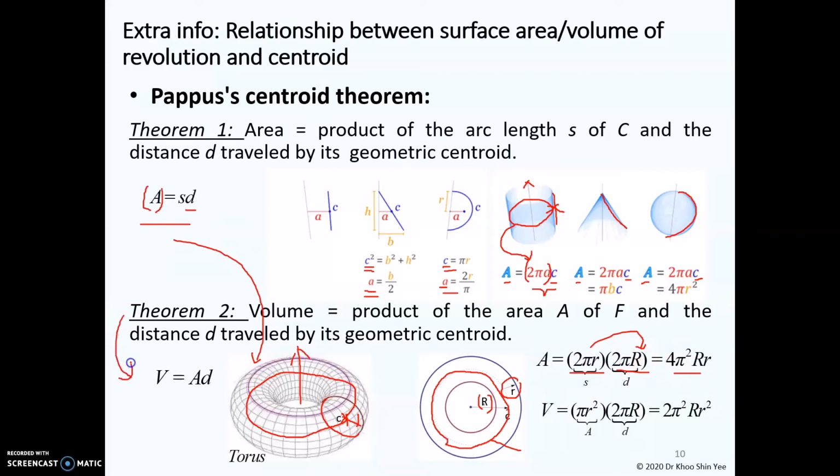In the second theorem, we can use this formula to find the volume. For example, in this case, the area of this space can be computed by using pi r squared, where the r is in small letter. So this is the area here. Then the distance here is the same like you computed previously, which is the centroid of this area, and you rotate it with 360 degrees to form the volume of this object. Therefore, you successfully obtain the final answer for the volume computed by this product.